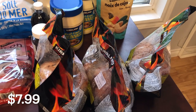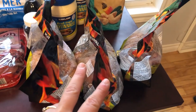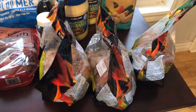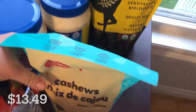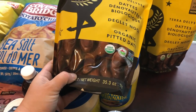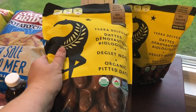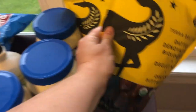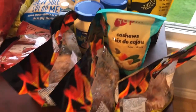I picked up three rotisserie chickens — they are just the cheapest way to get chicken right now. We'll have one for dinner tomorrow night and the other two I will cool down, debone, chop the meat up, and freeze for other meals — soups, salads, sandwiches, pasta, whatever. I usually make broth from the bones as well. We were out of cashews. I hadn't seen these dates there before — they're already pitted, one kilogram each, so much cheaper than Superstore or Walmart. We use dates for a breakfast that's like a berry oat cobbler — an uncooked oat, date, coconut, and berry meal the kids like.